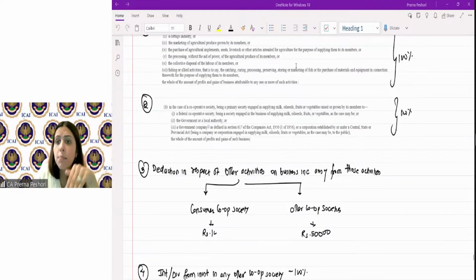Then AMT is not applicable in case you go for the optional scheme for the cooperative society under 115BAD, 115BAE, or for the individuals if they are not opting out of the 115BAC scheme, then the AMT will not be applicable, right? So that was about the AMT, and all the normal provisions of the Act will be applicable, like 234BC for the AMT as well.